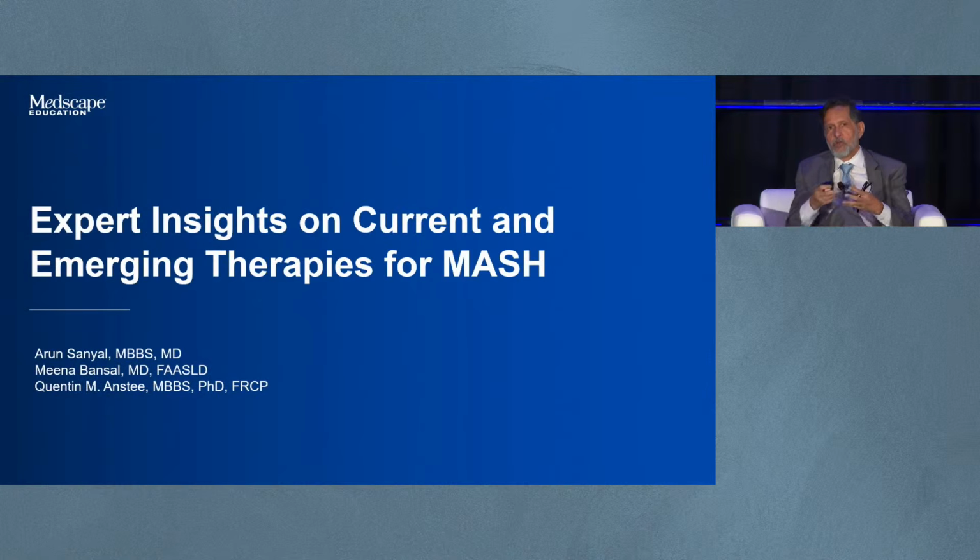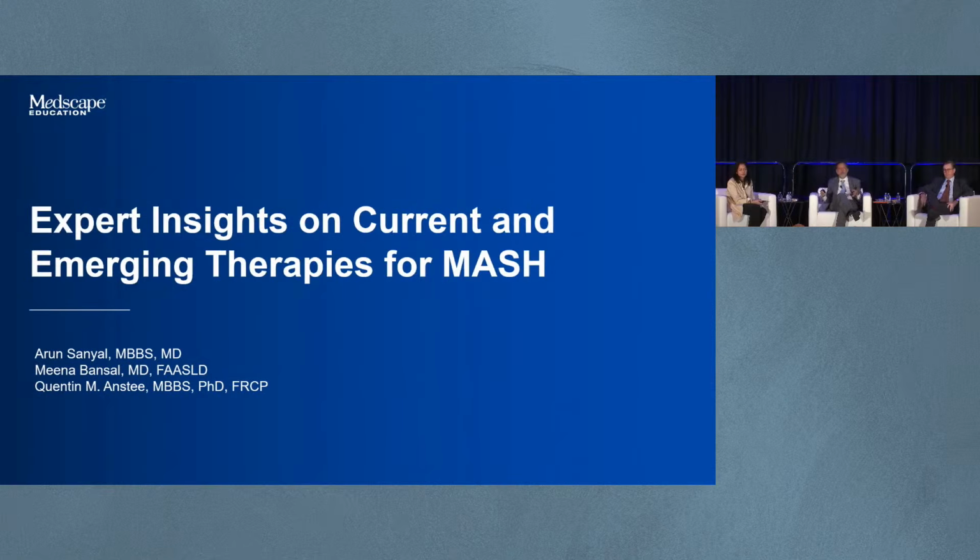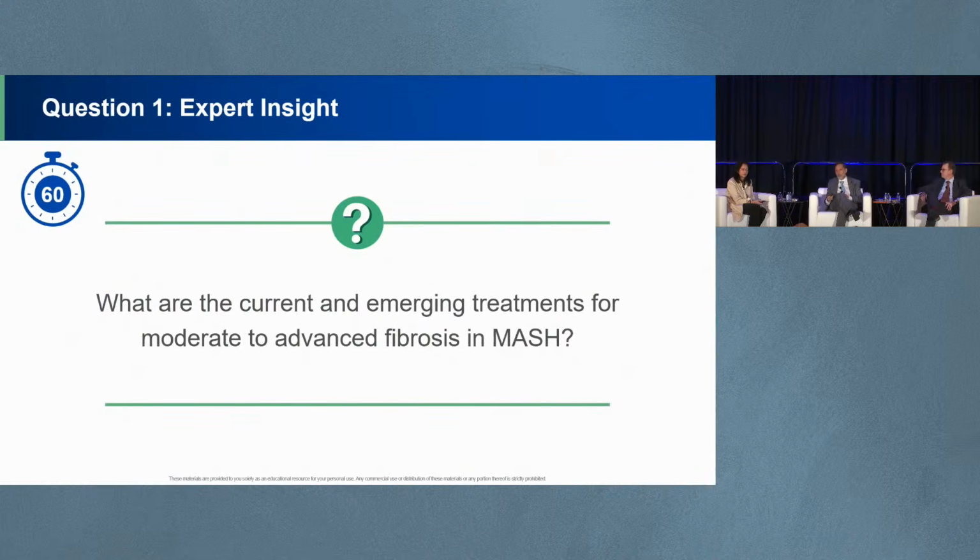So having put this broad framework in place, of why the disease is important, why it is important to capture fibrosis as a marker of progression, and what the therapies are and how we think about those from a mechanistic point of view, let's talk a little bit about what therapies are currently available and where they all fit in.